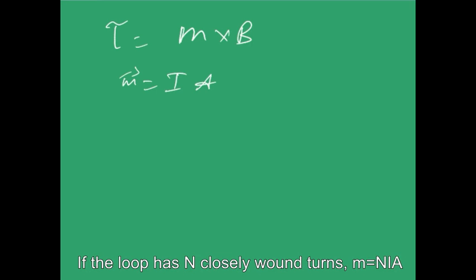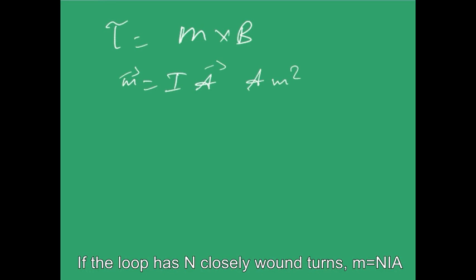So observe this, the torque can be written as I capital A capital B, right? The same thing I'll write as M cross B, where M is known as magnetic moment and it is I times the area. Note that M is a vector, so here area is also a vector. The units are ampere meter square.